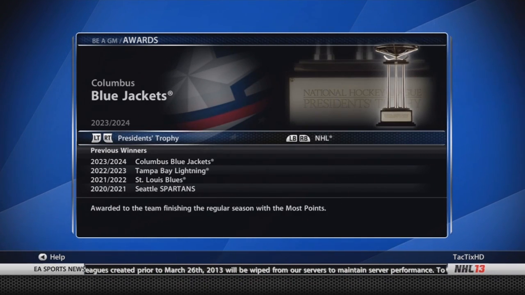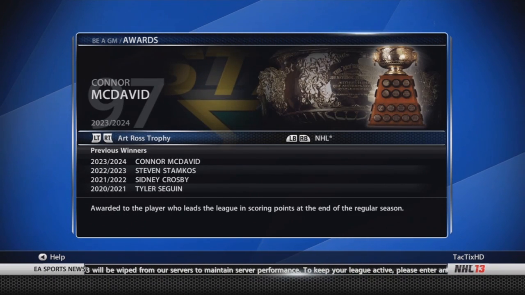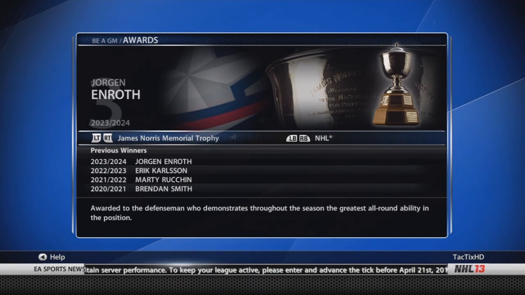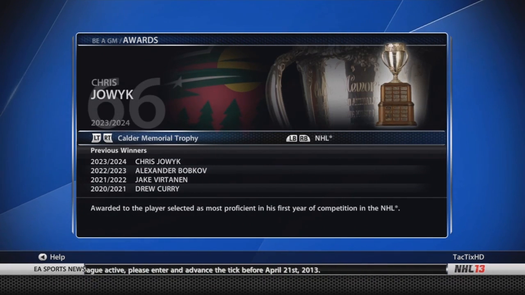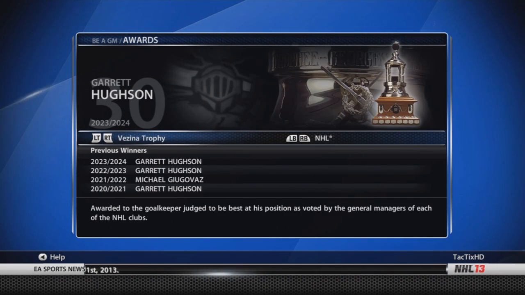Here, guys, to end out the episode, I'm just going to show you the awards. As you can see, we won the Stanley Cup, Clarence S. Campbell, Connor McDavid there with the Art Ross and Hart. I know a lot of you guys thought it was crazy how good he gets. Lady Byng as well for him. So a really good career for him. Garrett Houston won the Conn Smythe, obviously, as well. He won the Vezina again. So he's won it like 4 or 5 of the last 6 years, which is insane. He also won the Ted Lindsay again. He's doing amazing for us.